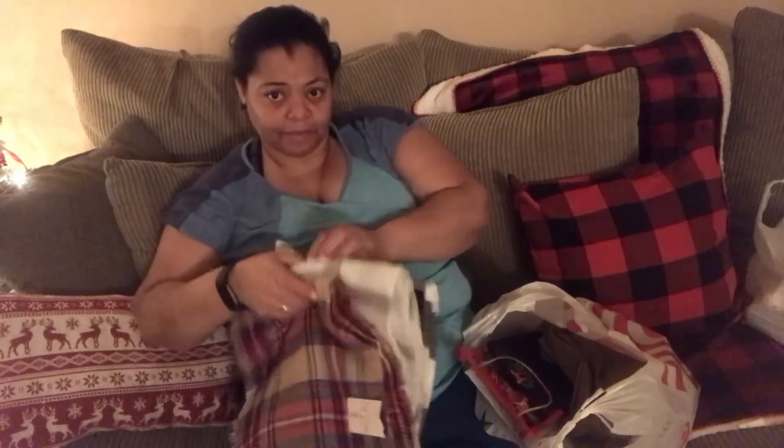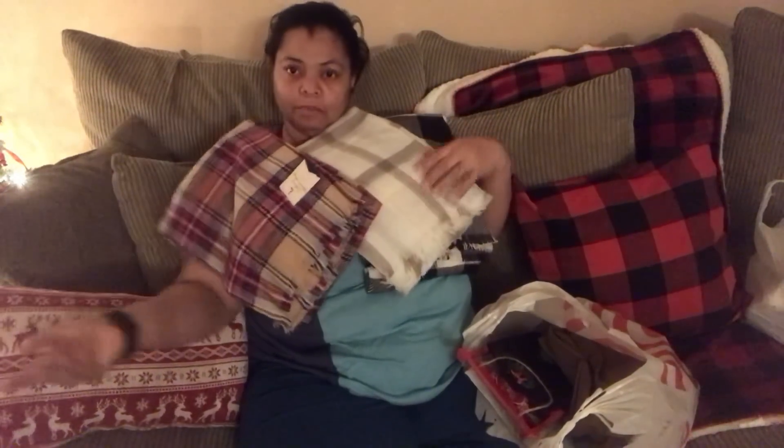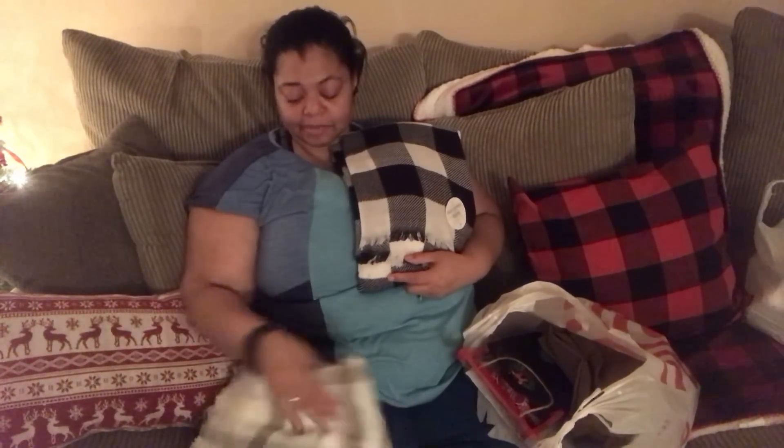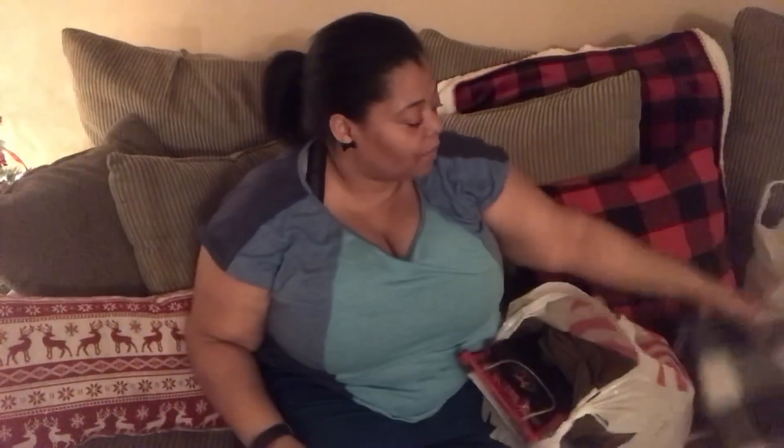So these are the three I purchased. They did have two more — one was more pink and the other one was more blue. On my store they had five, but for $7 these are a great buy. I was looking at Walmart prior to getting these and they were more expensive there. So I got these three and I'm super happy about it.